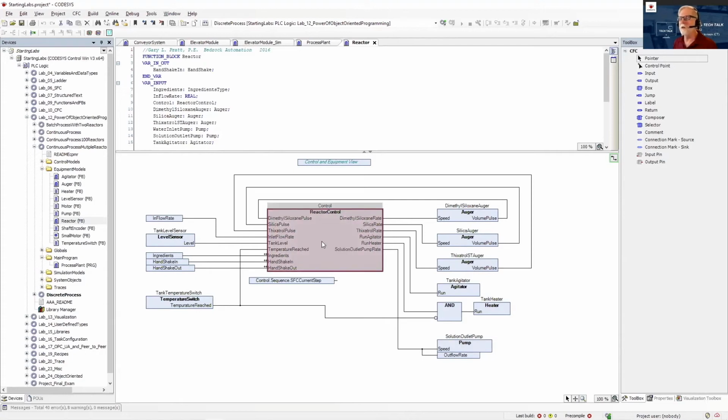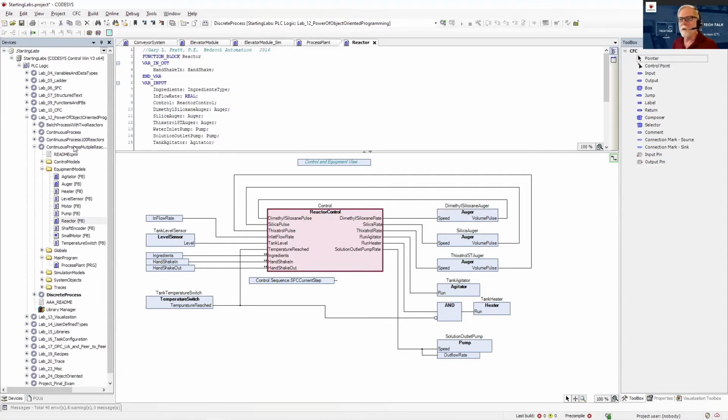Now this particular one, we don't know the flow rate coming in. The pump is just going to pump at whatever rate is necessary to keep this reactor tank at its level. And then these augers all need to run at a variable speed, depending on the flow rate that's coming in or going out. So if the flow is high, these augers need to run faster. If it's slower, the augers can run slower.